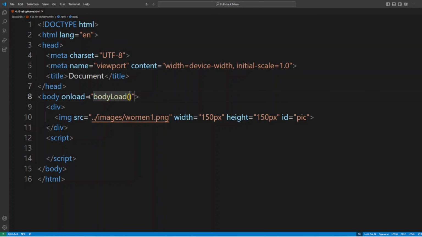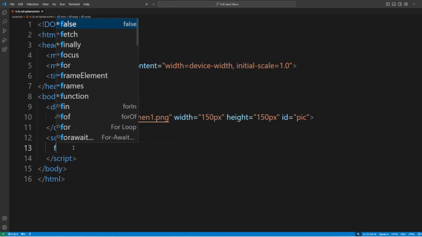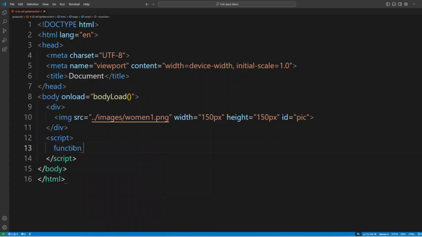You can give any name, but we'll just give bodyLoad. Now we can create this bodyLoad function. In our script tag we write function to define the function, with the function name bodyLoad, parentheses and curly brackets. What we want to do, when the body loads, is give a new image to this image tag.